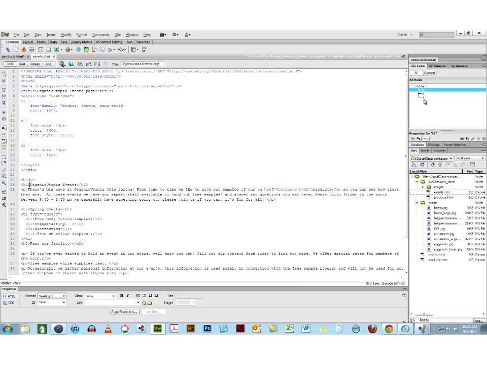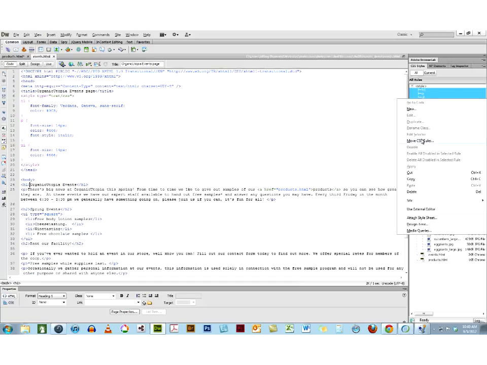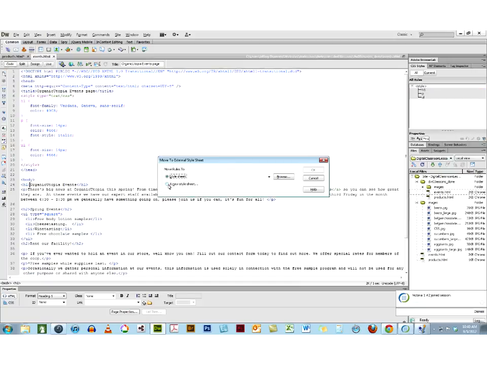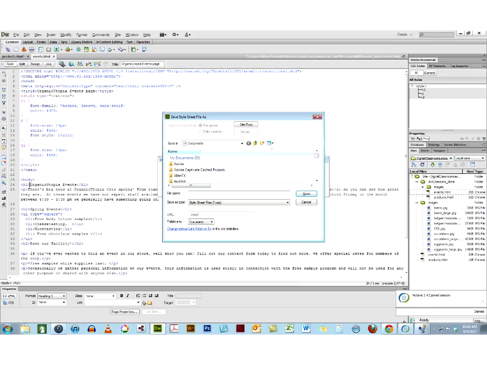In order for me to externalize that style sheet, I click on the first rule, I hold the Shift key and go down to the very last rule. I right-click, I say Move CSS Rules to a new style sheet. I click on OK. I go to my, I don't know why it's not seeing that we're inside of our site right now. That's kind of unusual, but I can deal with it.